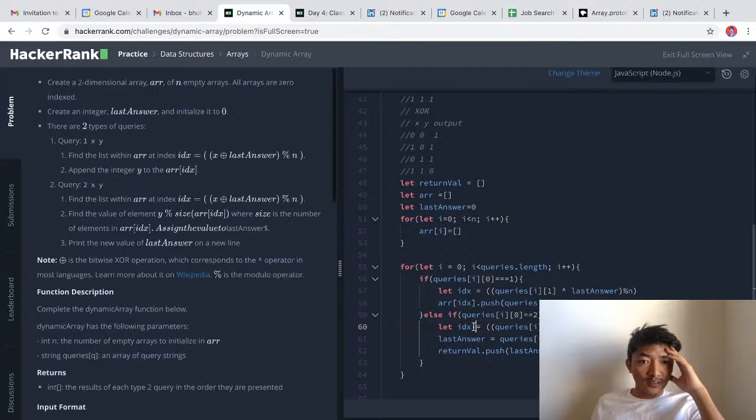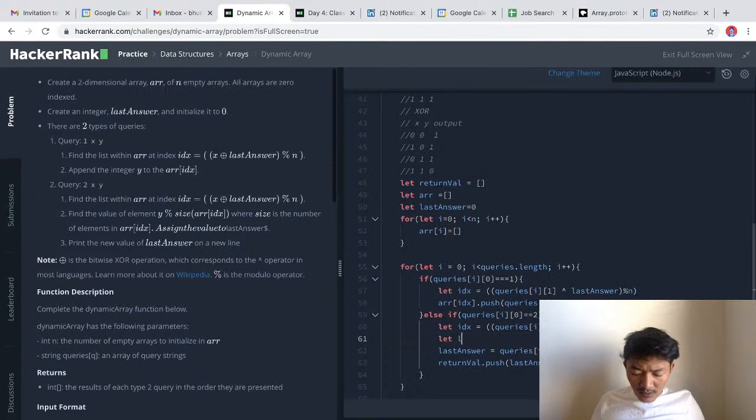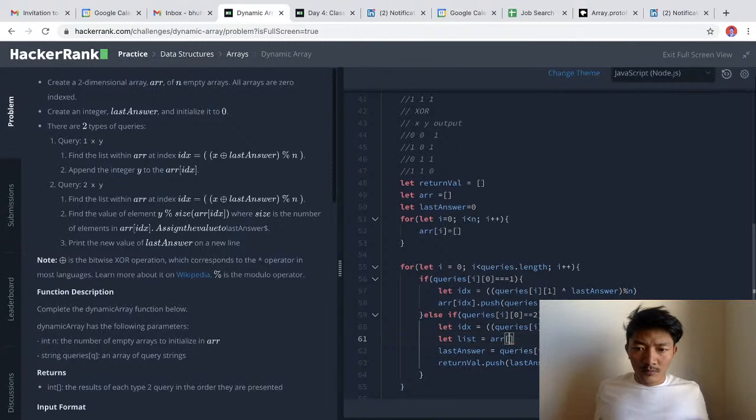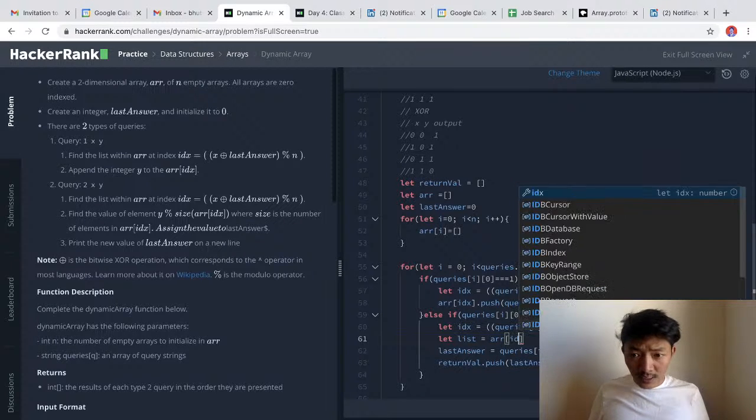Okay, we found the index, and we will say let list equals AR of index.